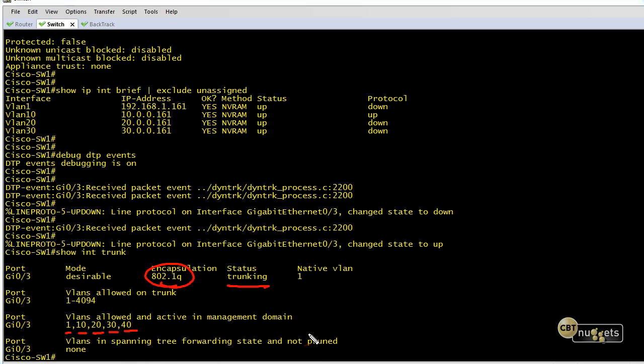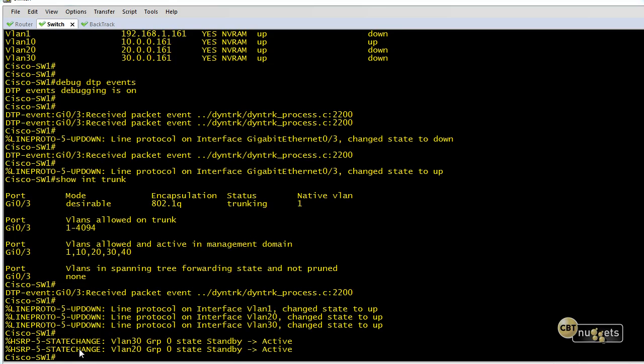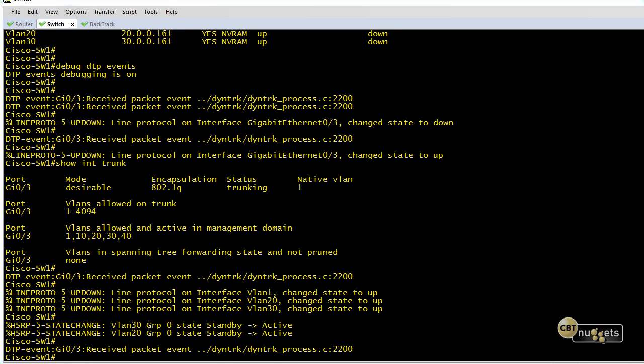What does that mean? Well, spanning tree by default is going to take like 30 seconds just to be safe that we don't have a parallel path. And after 30 seconds, this should flip over, and he should start forwarding on those as well. So for the first 30 seconds, if they're using the old default spanning tree, not rapid spanning tree or anything else like that, we're going to have a little delay there. So let me take off my pen. So what just happened was spanning tree allowed those ports to start forwarding, and that's what happened right here.